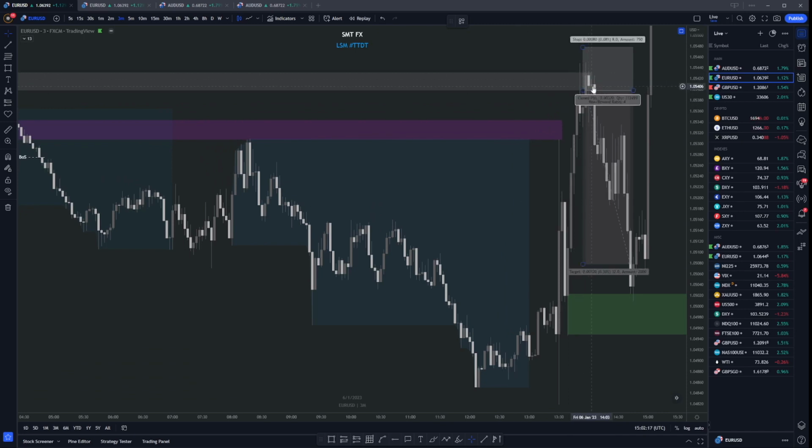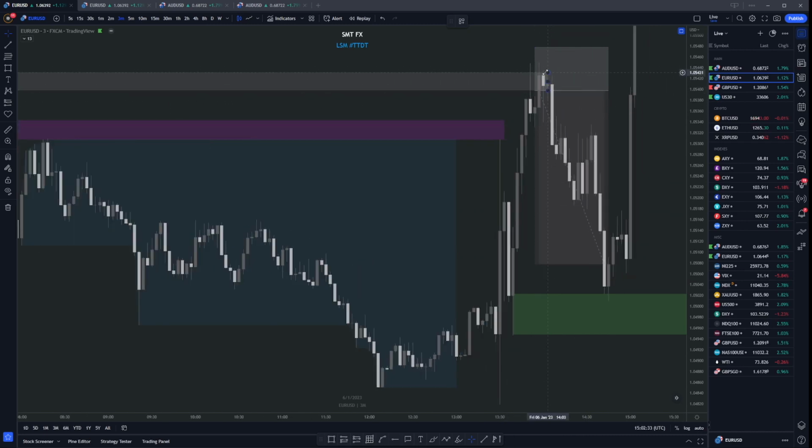Now, when the alert went off to say it was tapped into, and one of the community members also mentioned, is anyone else in this trade? That's when I realized I was actually in the trade. So at that point, we then had a bit of an impulsive push here. So the trade was open for probably a good 10 minutes or so. We then had this impulsive push to the downside, and at this point, this is when I wanted to get my stop loss to break even, and I then set my target for just shy of this low here.